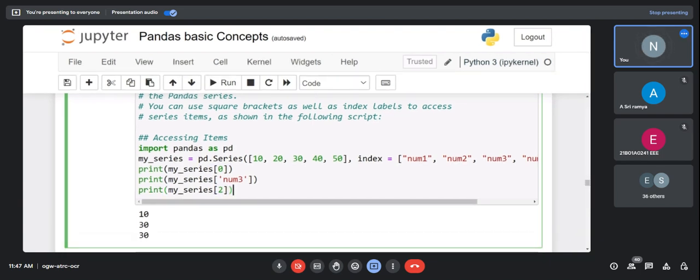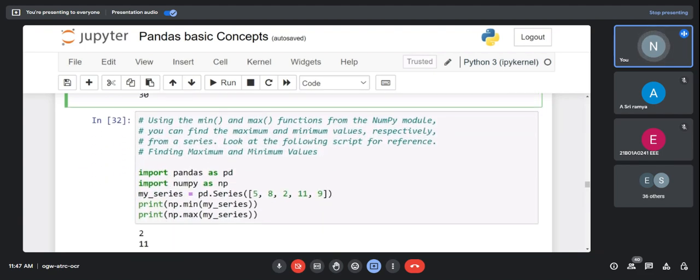That means the value present at the second index position, 30, can be accessed by my series 2. Also, it can be accessed by num3. You have given num3 as a customized index, so it is accessible by both of these.